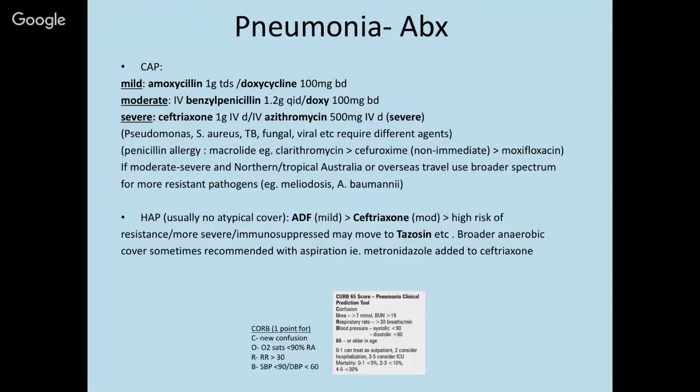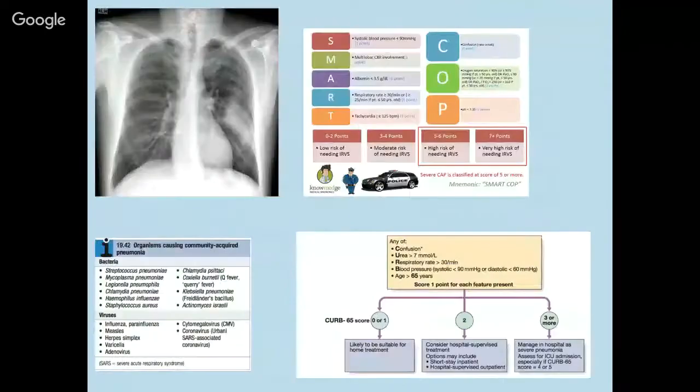And sometimes in aspiration pneumonia, or if they're worried about anaerobes, they may add metronidazole, so it might be ceftriaxone and metronidazole. Yeah. Sorry? ADF, oh, sorry, Augmentin Duofort. So that's amoxicillin-clavulanate, but it's the high dose of it. Hopefully, just ask questions if you don't understand any of my abbreviations.